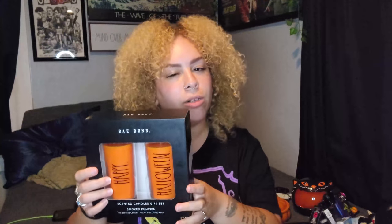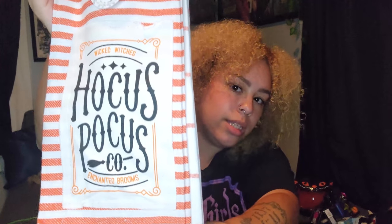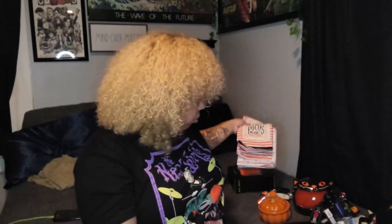Also from Marshall's is this set of kitchen towels. Every year I feel like I buy about eight kitchen towels and I only have one kitchen, so I don't know why I need so many, but I thought these were so cute. They are white and orange stripes and they say 'Hocus Pocus.' I really like to keep my kitchen like a witch's kitchen type thing, so I thought these would fit in really nicely. They also have like a circusy vibe and I do love a good circus vibe.